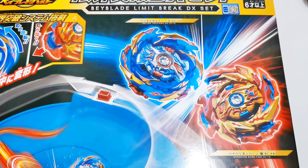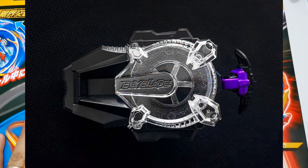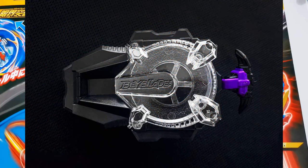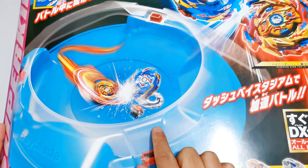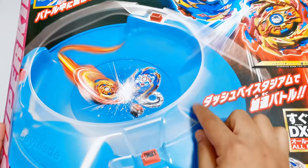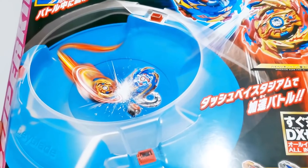I think the launcher is very good, because it is actually the longest. It is longer than the black Sparking Bay launcher, and also the red and blue. So this is like the white. This also comes with the Dash Stadium.